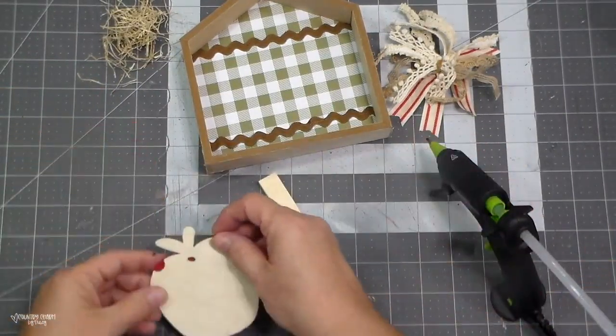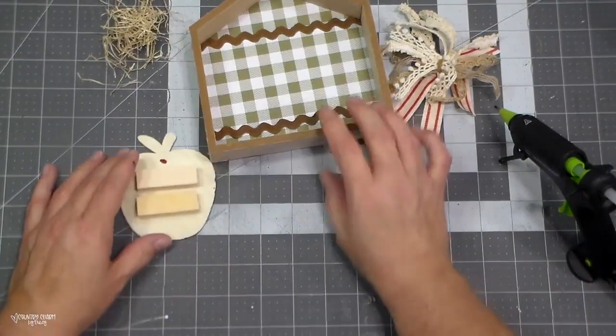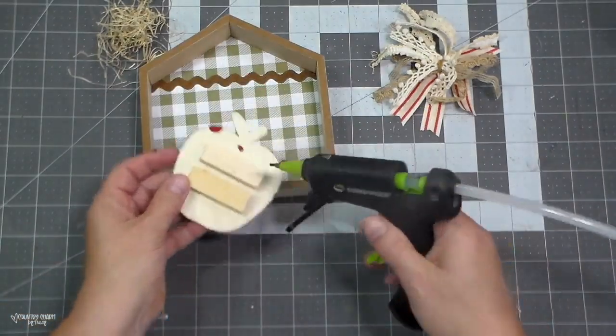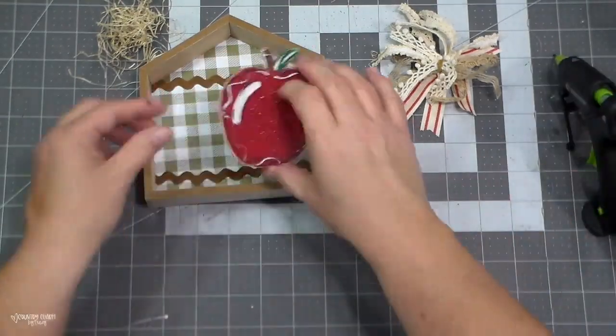I have two Jenga blocks, and I just want to give my apple a bit of dimension. I want it to sit up a bit, and so the Tumbling Tower blocks help me with that. So I just attach my apple to the house. I'm going to attach my bow. I also add some excelsior because that does give it a bit of whimsiness.